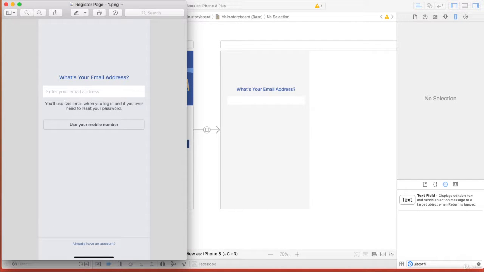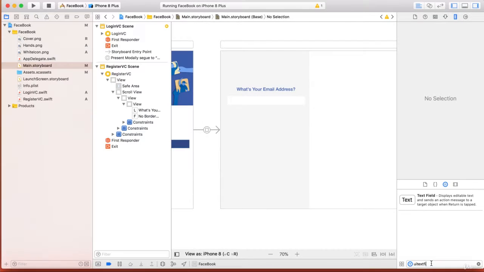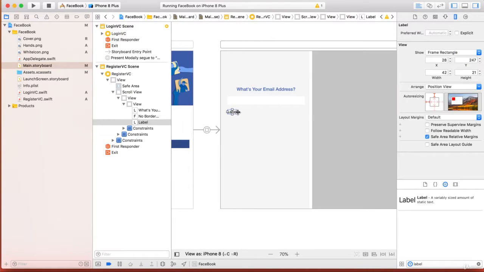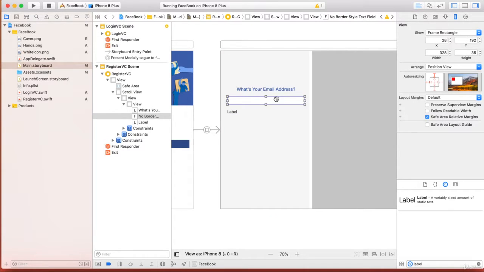Okay, excellent. Underneath there, we see there must be a label. Here we go. And I'll keep the same 20 pixels gap.